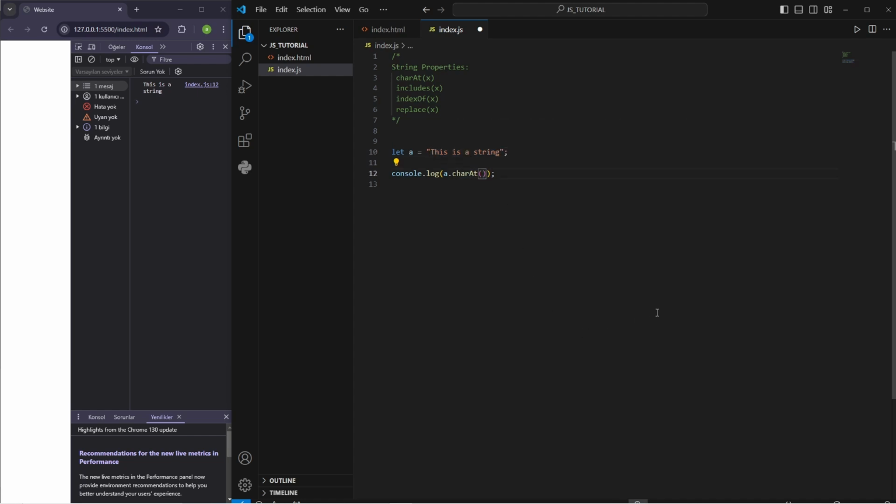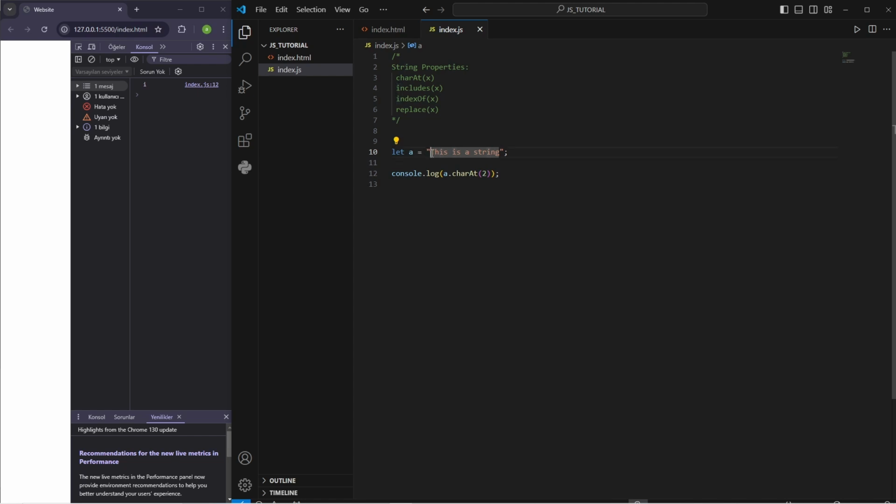What I mean is, if I put 2, let's say, we get I. That's because the second index of the string contains I. So indexes in Java work like this. T is the 0th index, H is the first index and I is the second index.